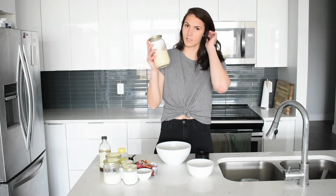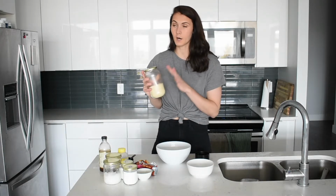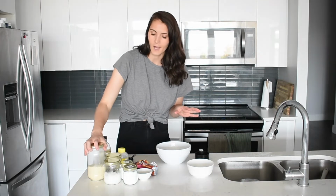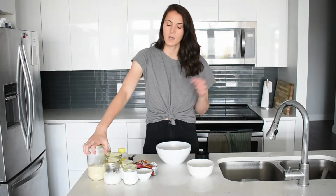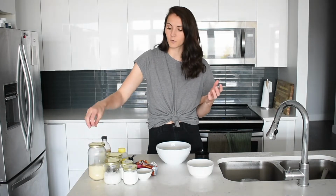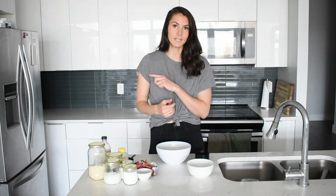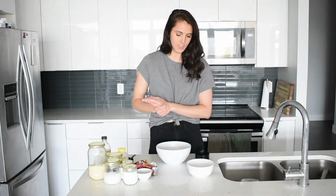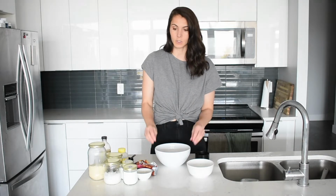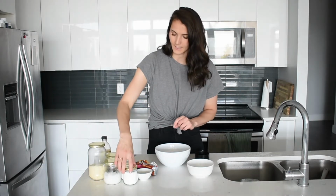And a little tip for you, I think a lot of people store their almond flours or even just nuts in their cupboard, but almond flour and nuts can oxidize, and you don't want to be consuming nuts and fats that have been oxidized. So keep your almond flour, especially because it's been processed, in the fridge so it stays nice and fresh.